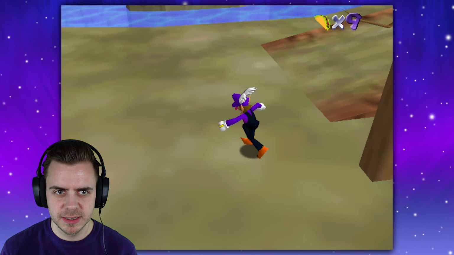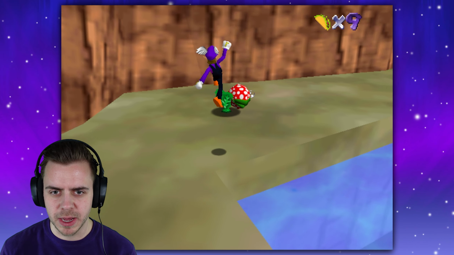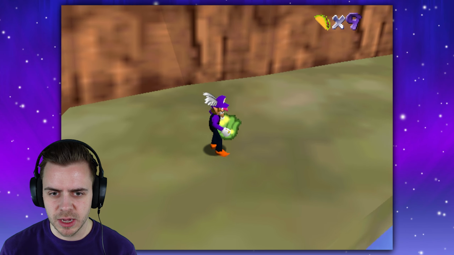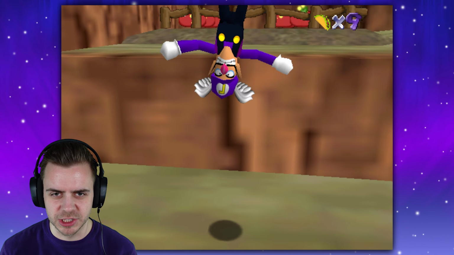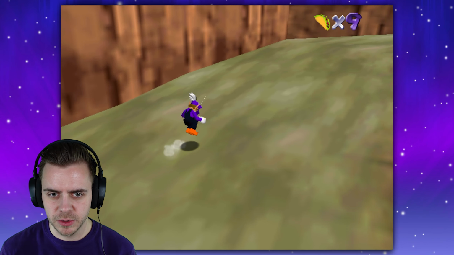Never mind. I guess I want the lettuce from this guy over here. Just pop the bubble like that. All right, perfect. Actually, what was the other one? It was lettuce, tomato, cactus. All right, cool. Okay, whoa. This is such a weird angle. That was way too close to Waluigi. Sorry, mate. I don't want to be that close with you.